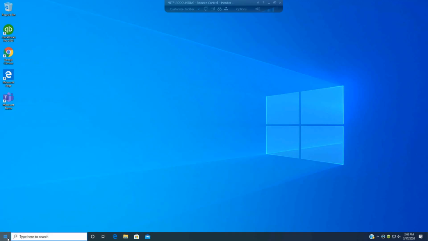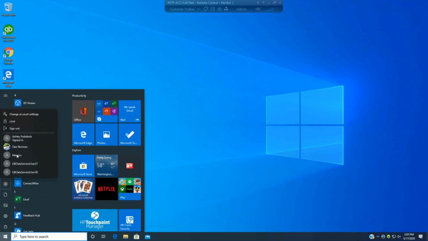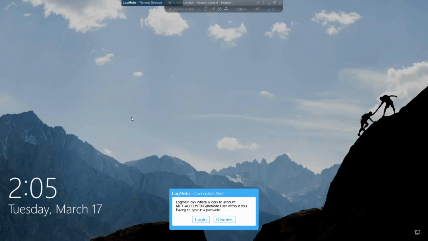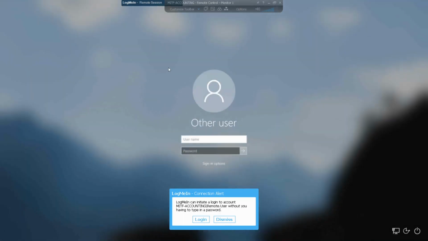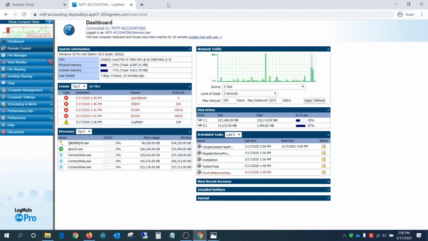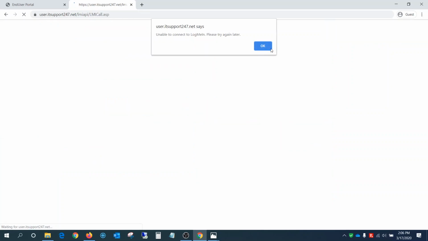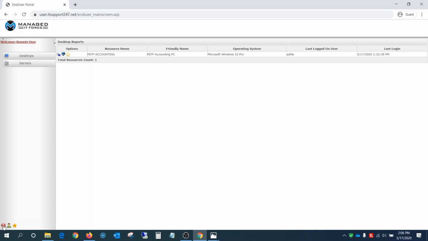So I will want to click on Start. I'll want to go to the little icon and click on Sign Out. And obviously, the sign out option will vary based on your operating system, for example if it's a Windows 7 machine. That will take me back to the lock screen where I know my password is needed to connect. So now I can click on the X and close out. And back at this dashboard, I'll click on the disconnect option to sign me out. Then I'll click on this log out option when I'm all done, to get me back to this screen.